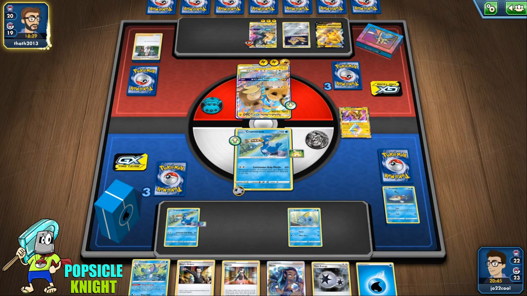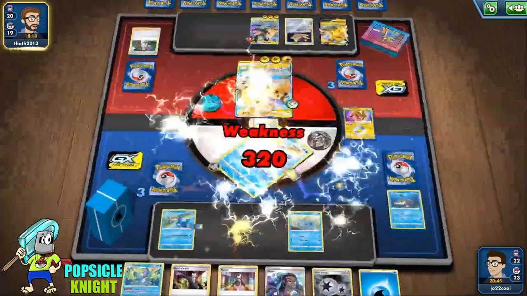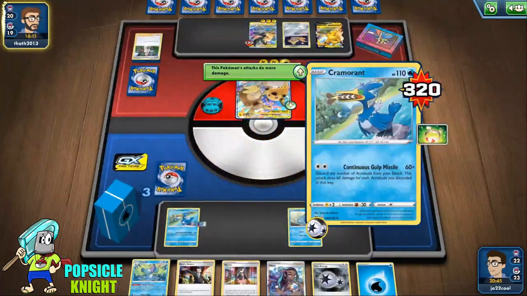Yeah. So, the Inteleon line definitely helps in this deck, and Lieutenant Surge, I think, is very useful to have in this deck. Even just one copy, because you can use Cynthia and Caitlyn to get it back, and we also have the pal pads to get those back.